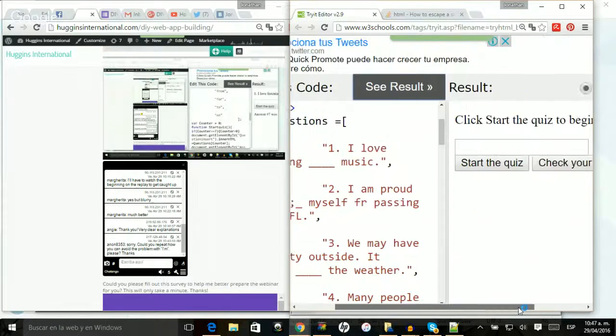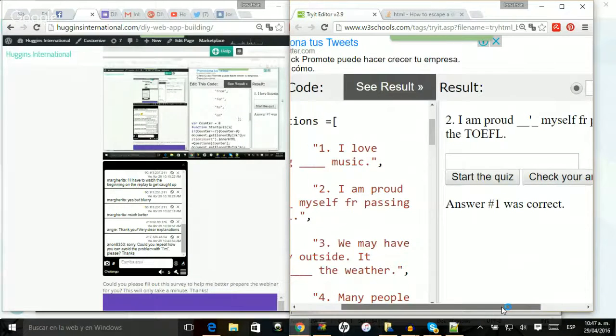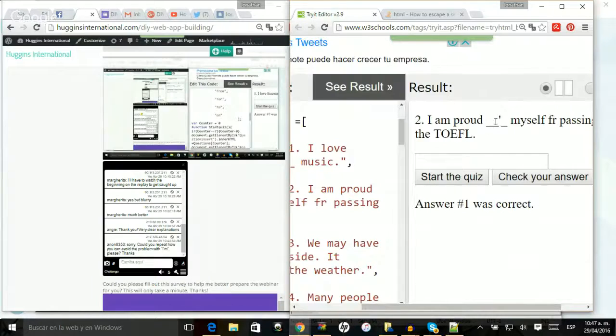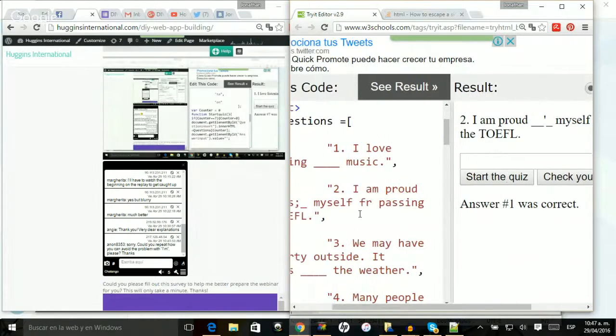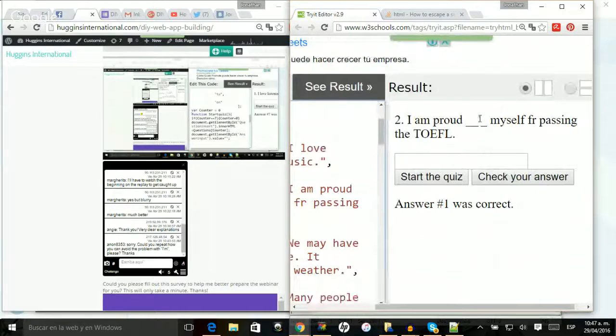I'm going to start the quiz and go to I love listening to music. Actually, it put the apostrophe in the middle over here because there's something strange with the text editor. As you can see, that does look like a vertical apostrophe. That's probably not what you want to do with your text.